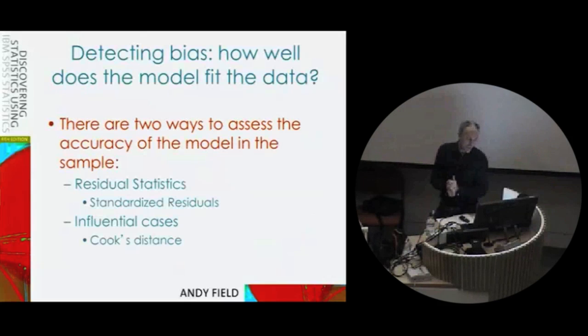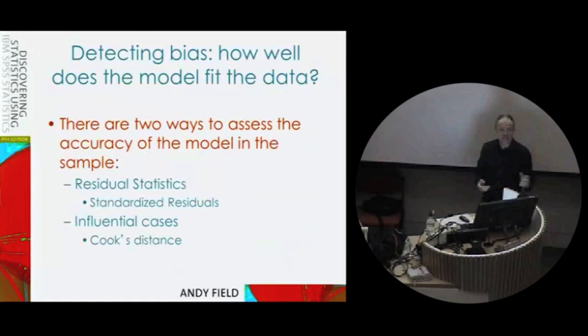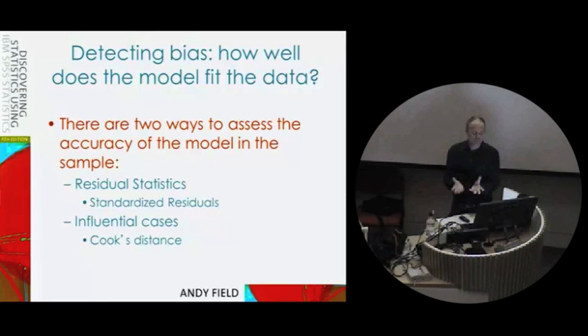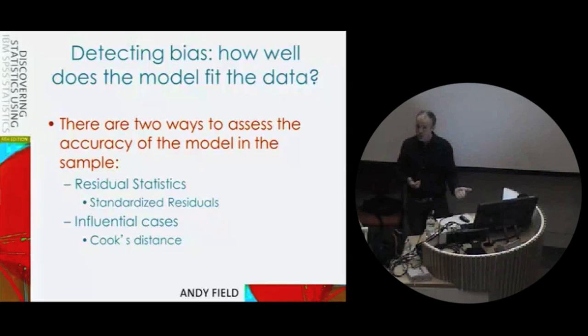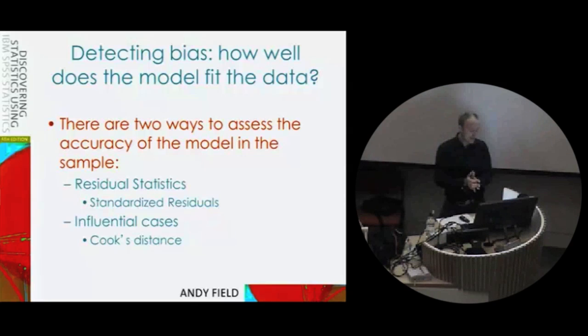We can also look at how well models fit the data. So we've already covered this a bit. So we looked at F, which is a sort of overall measure of whether the model has improved our ability to predict the outcome. We also had a look at R square, which tells us the sort of proportion of variability in our outcome that can be explained by the predictors that we've got or by the model as a whole. They're both very, very useful things. But we can also look at other things. So we can look at what are known as residuals. And you may remember from earlier in the course, residuals are just the errors you get between what the model predicts and the data points that you've observed. And we tend to do this, well, you can look at residuals in lots and lots of different ways.